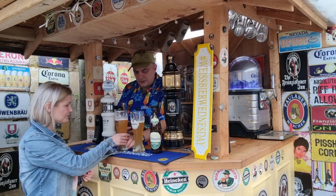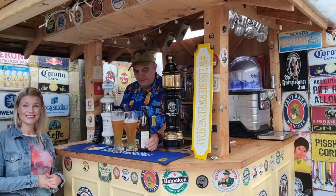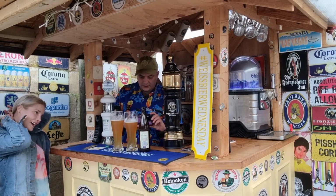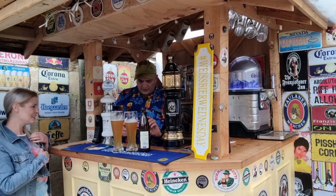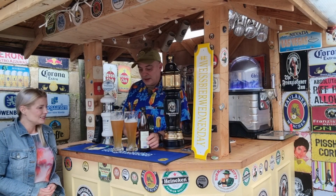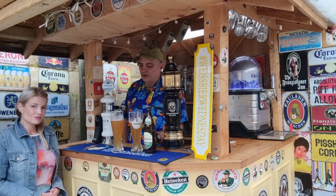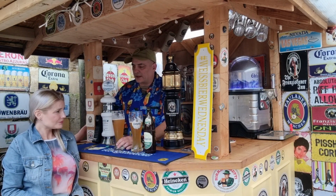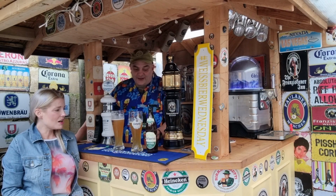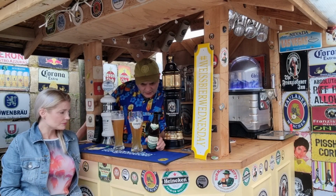Mm, I must get a picture. Oh, that's quite surprising, isn't it? This was not how we planned this one to go. To be honest, but the whole point about it is being honest. Right, and as we know, we've done the bottle versus the keg. And there's not a lot in it. It was very close, wasn't it? I mean, I don't know. Maybe it's a dodgy bottle, but I don't think so. No, it definitely isn't. All right, I'm just trying to tell you.